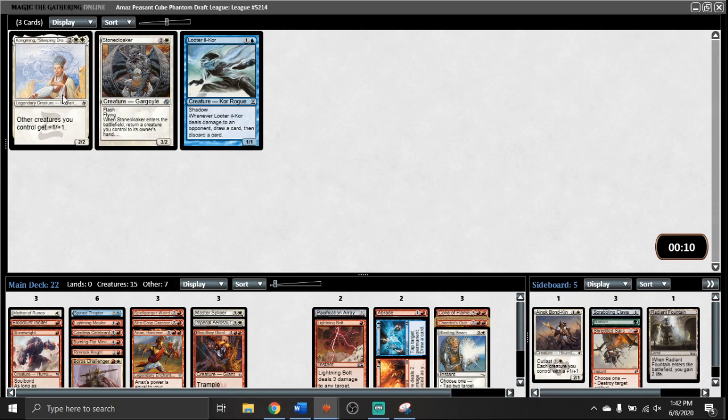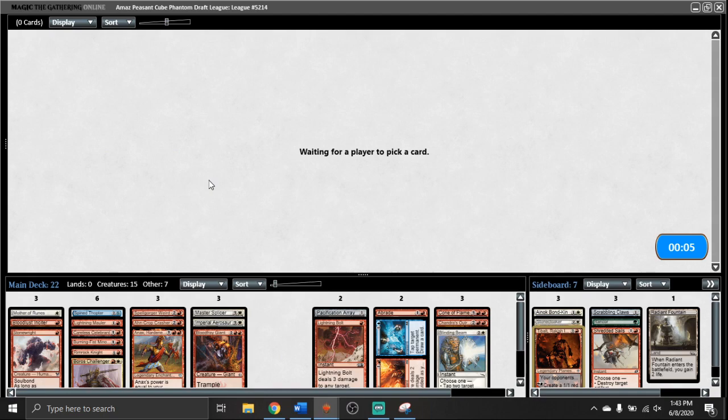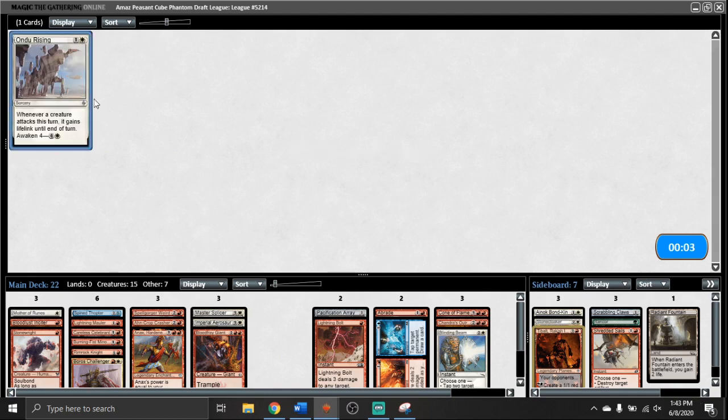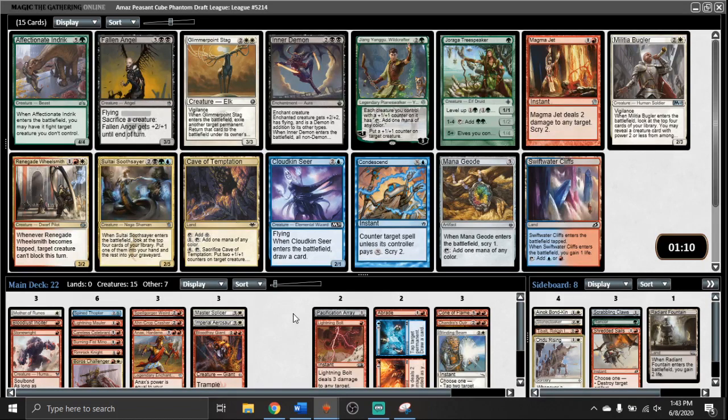I don't know if I'm ever playing either of these. I don't think my fixing is good enough for Kong Ming, so I guess we're taking Stonecloaker. And a Tybalt if we want it, sure. And even this thing. Renegade Wheelsmith. Could try to wheel that one and take the Magma Jet. Pretty much the only real choices, I think. Actually, Bugler would be good here too.